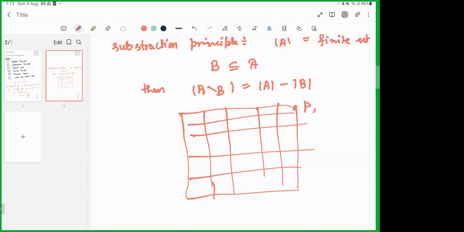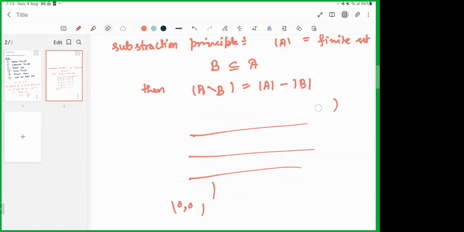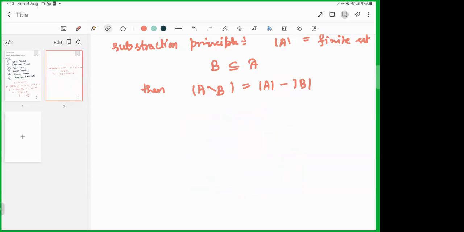Here you have point P comma Q. Here you have point 0 comma 0. Then the number of paths from this point 0 comma 0 to P comma Q, and other problems of this kind, northeast paths. This kind of problem we will tackle. I will do at least one problem of this kind in my session, and one is also done in your class. So I hope you have enough idea of how to do this.